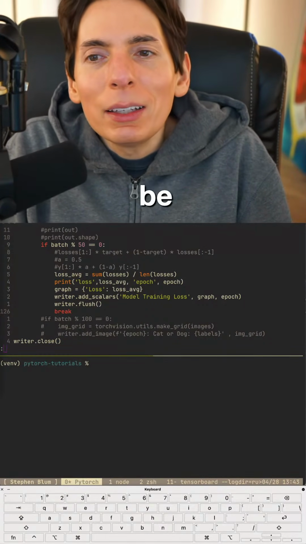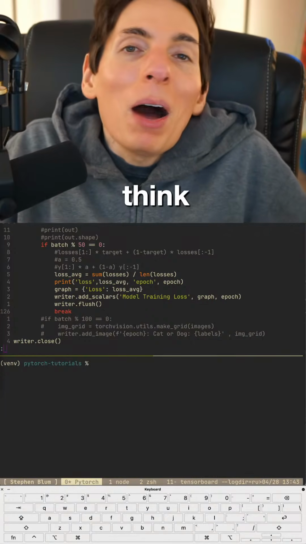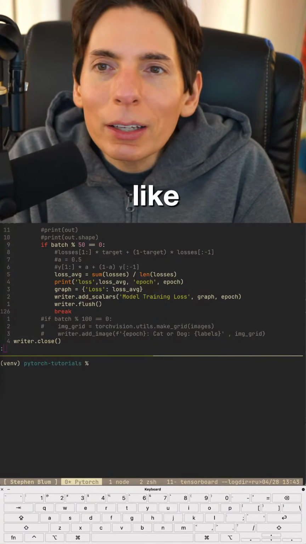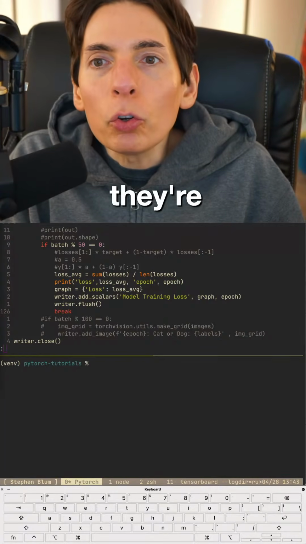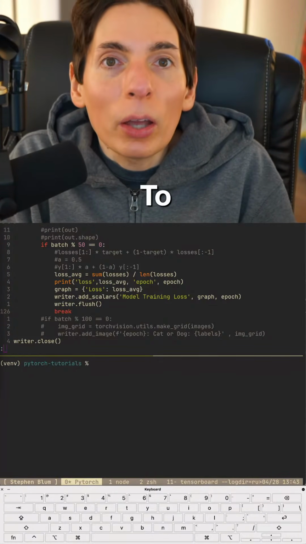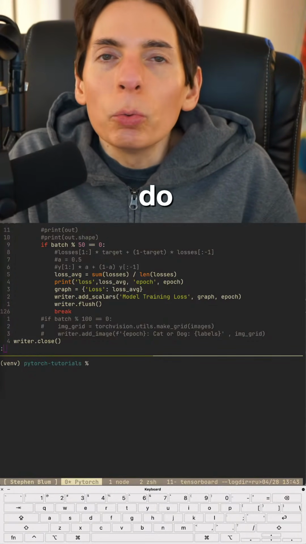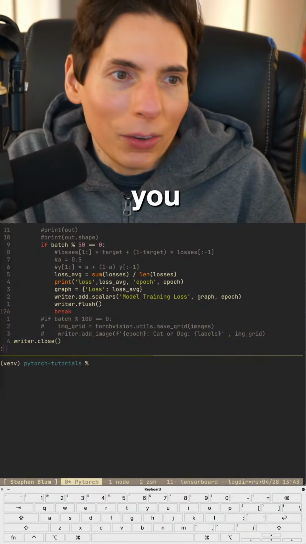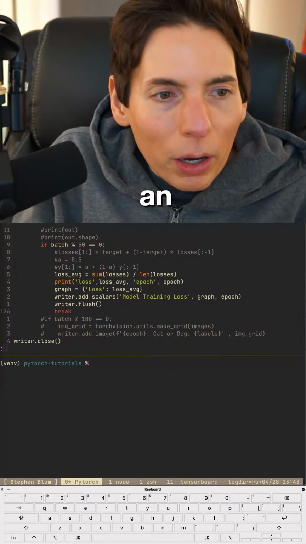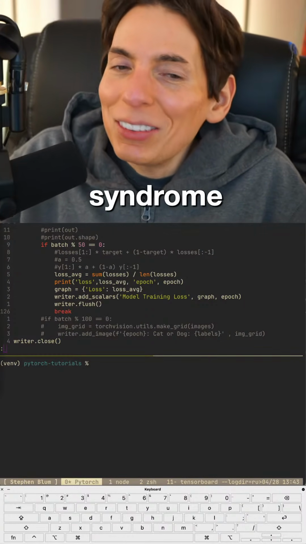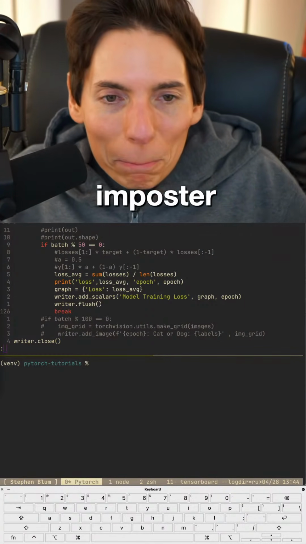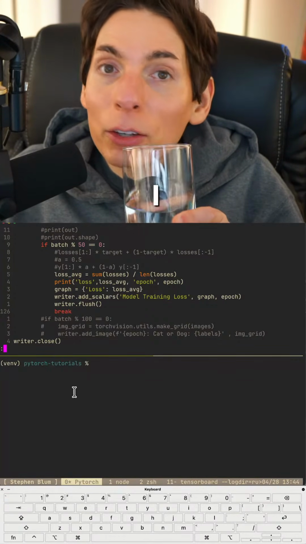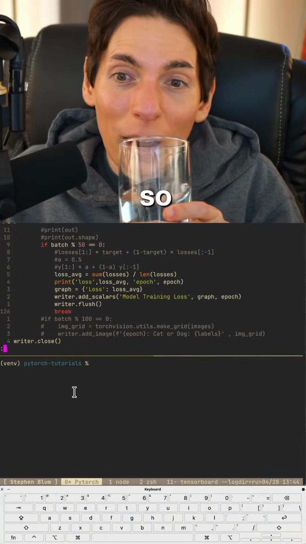My take on it is they're not going to go into the backend system. They're like a layer on top, mostly to help the creators do what they need to do, and they're just training you, and they have objectives and goals for you. When you're an imposter, it's not a syndrome. It's just an imposter. Yeah, so the F1, it is weird. I agree. They already have access to the data. So why do they?